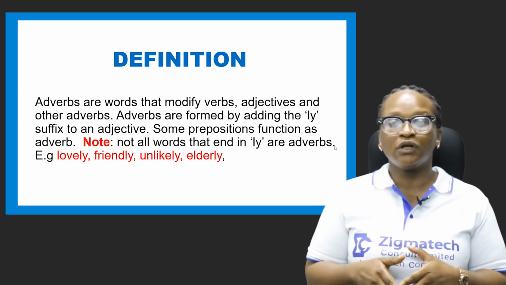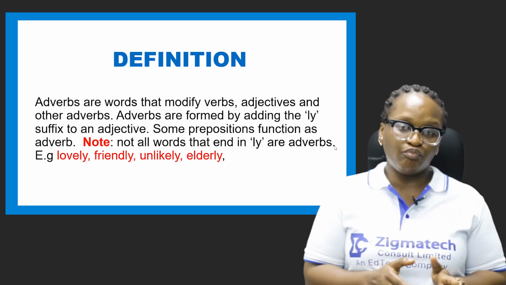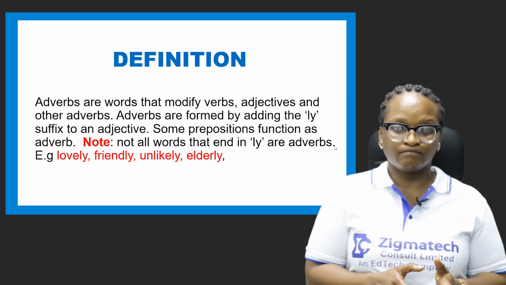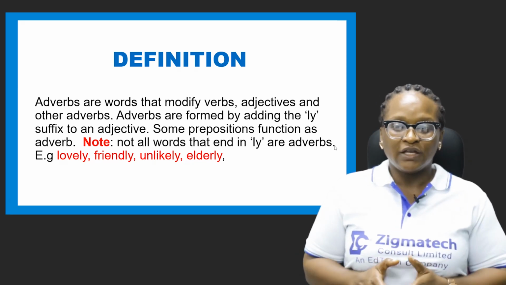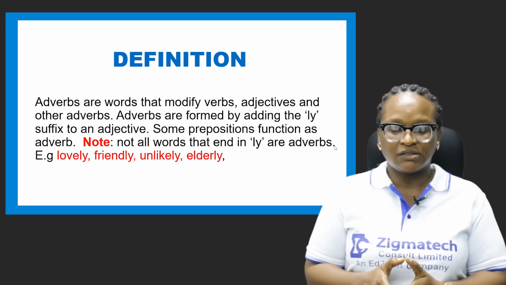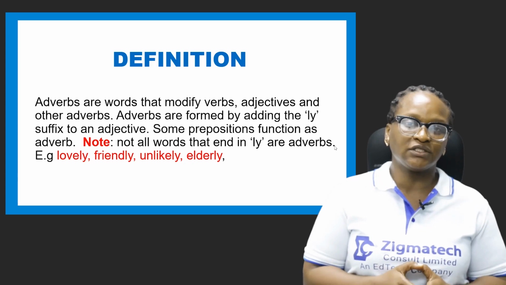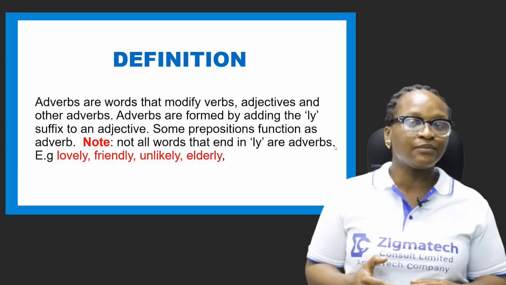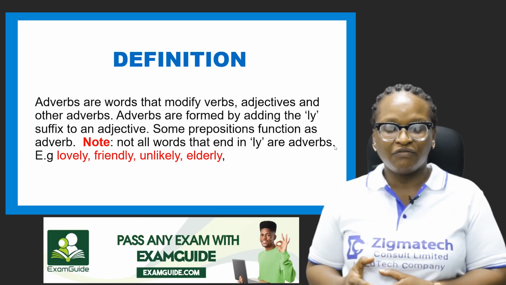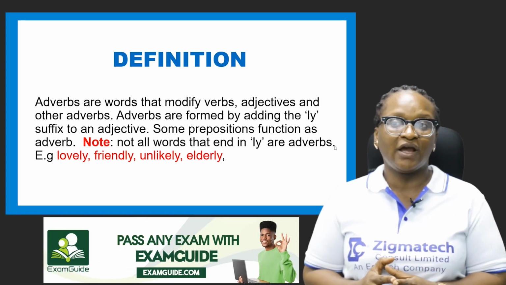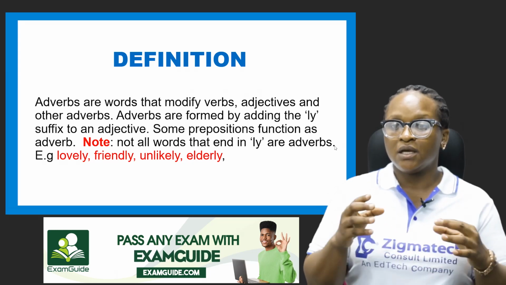And you always have your linking verb in between the noun or the pronoun and the word that the adjective describes. So there's always your linking verb, and that's it. So she is lovely. The word lovely is an adjective and not an adverb. Lovely describes the pronoun she, and it's not modifying a verb, neither is it modifying an adjective or another adverb. So you see that lovely is an adjective.